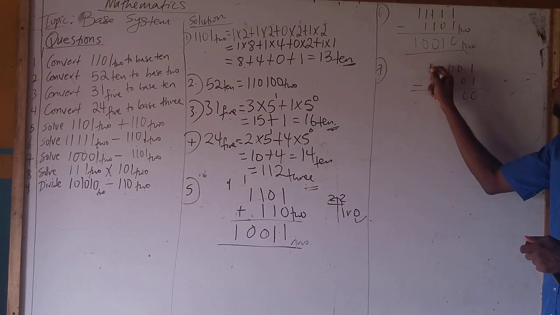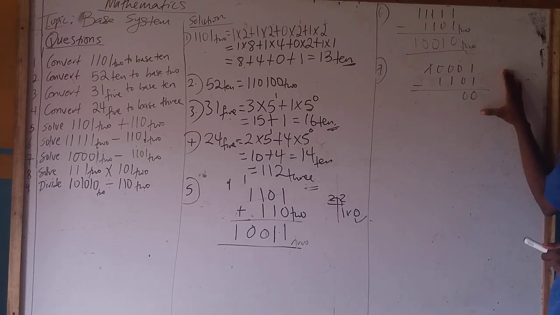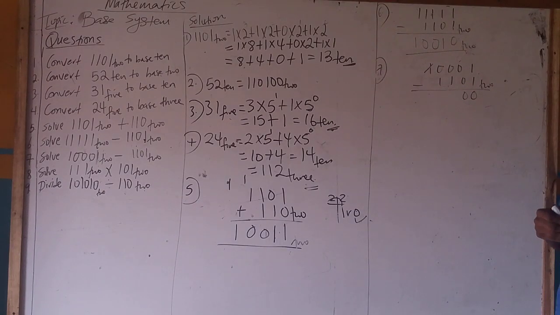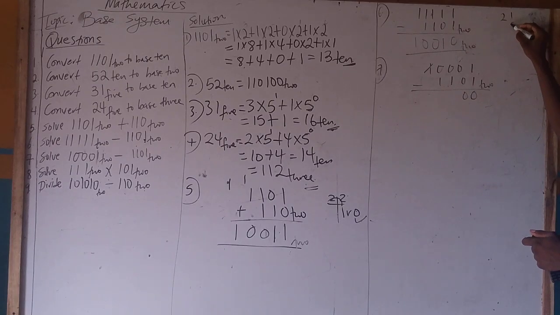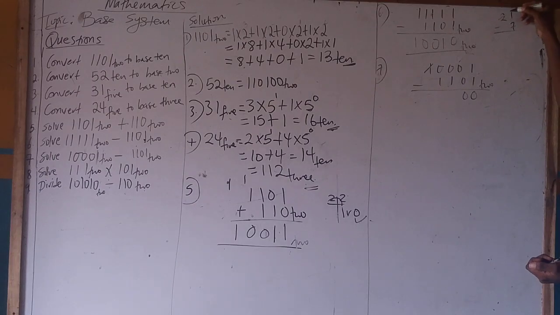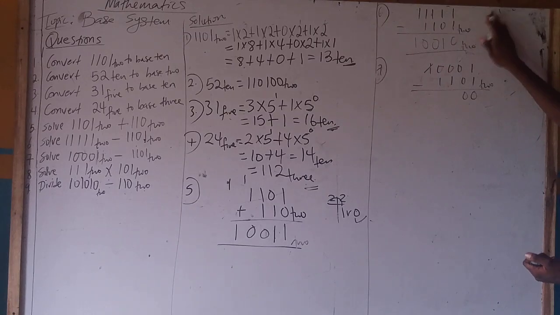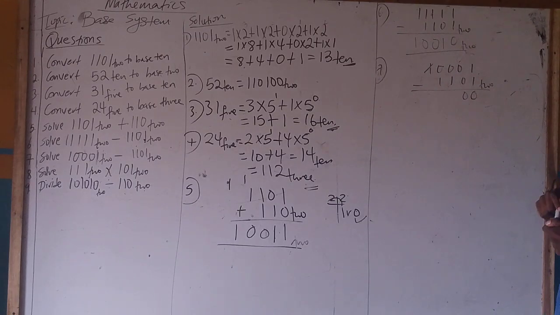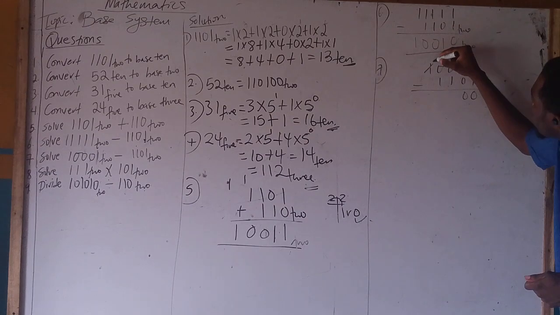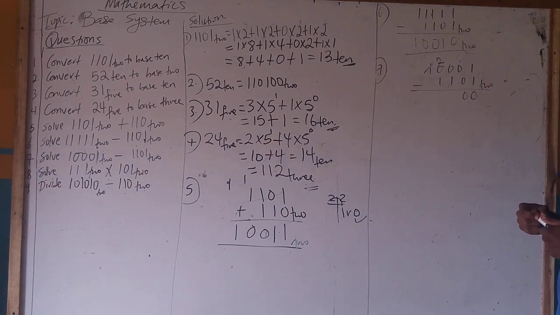So if I borrow from here, what am I borrowing? Remember we are doing base 2, so the number that we are borrowing is 2. When we do normal maths, we are solving in base 10. So when they tell you 7 minus 1, you say it's not possible, so you borrow 1 from here and it becomes 11. This 11 is not 1 plus 1; it is actually a 10 because it's base 10. Now the same thing we are doing here, we are carrying 2, because we are doing base 2. So if I borrow 2 from here, this 0 now becomes 2.